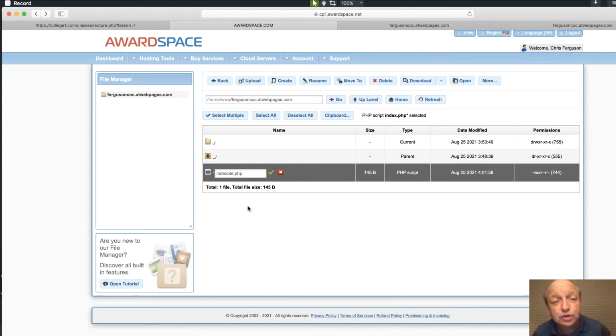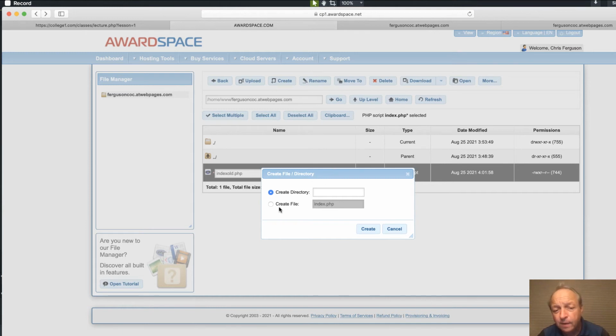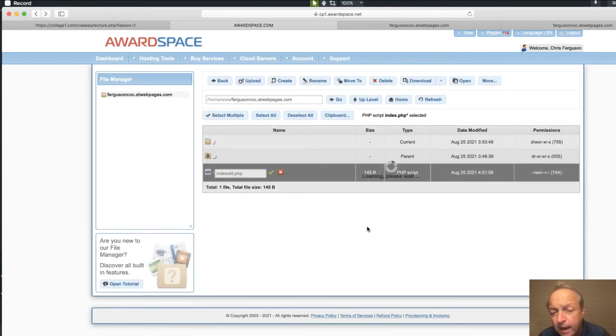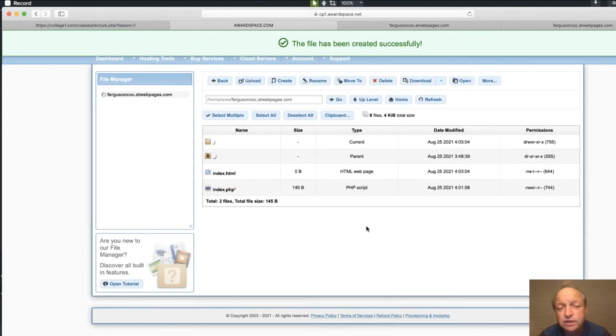But now I'm going to show the JavaScript people how they set up their files. There are two files in the JavaScript class that I asked you to set up. Let's go ahead and set them up right now. I'm going to hit create again and say create a file. This time, instead of creating a PHP file, I'm going to create an HTML file. This is actually more common. Your initial web page is in a file called index.html, and I'm going to go ahead and create an index.html file.